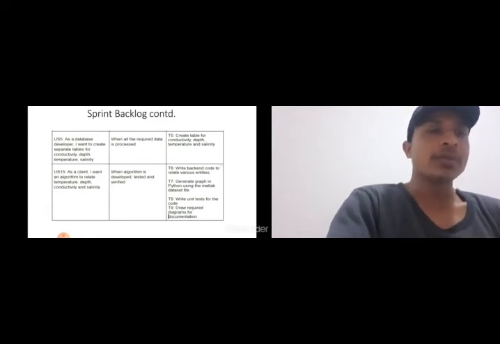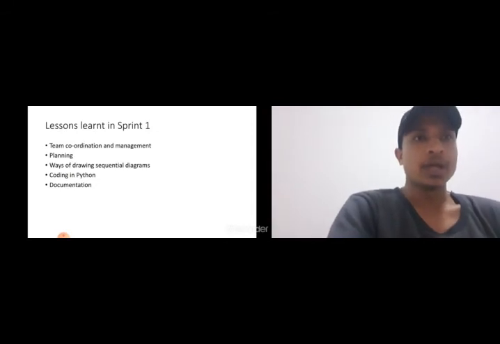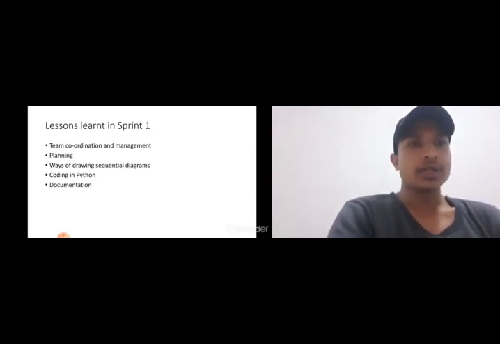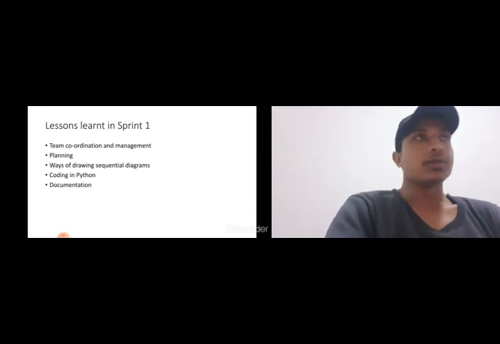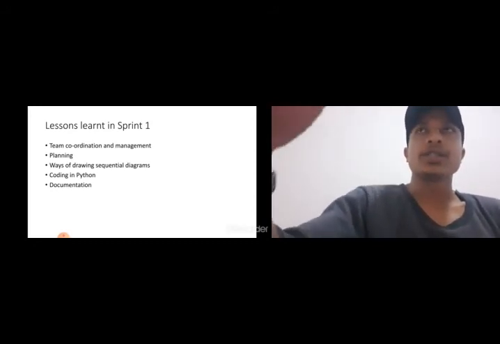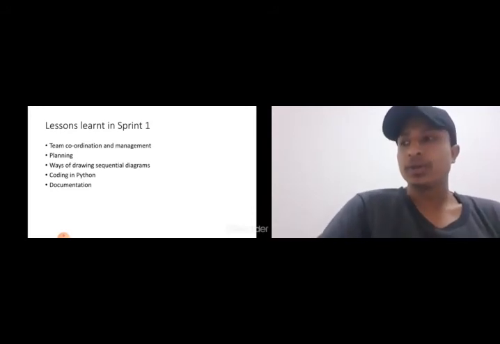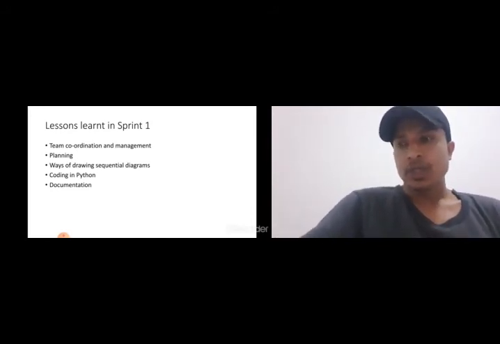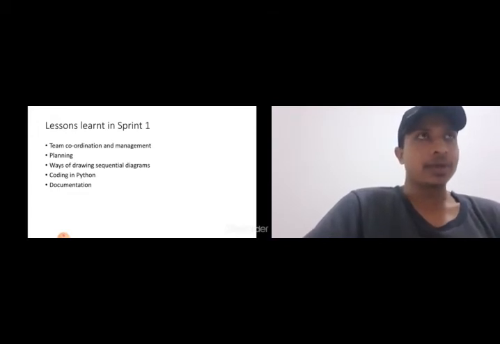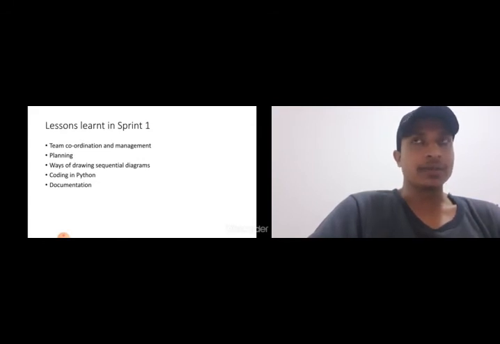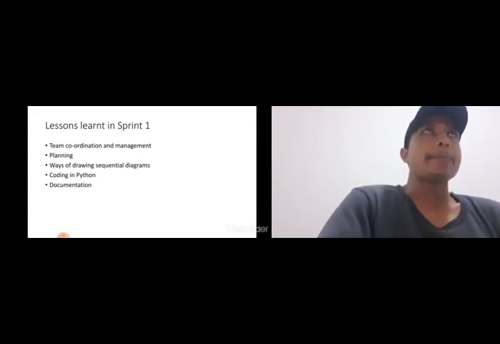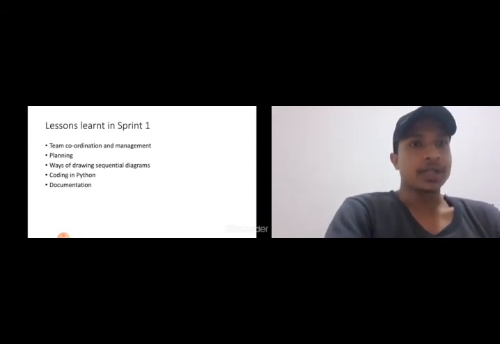I've learned a few things from Sprint 1, and one is team coordination and management. We are 4 people, and since we are 4 people, we divided the tasks equally. Rajiv has done the project back-end development, whereas Gaurav is working on the front end. Sarad is helping in the documentation and data sourcing, whereas I am working on testing, the making of diagrams, and documentation of the project and planning.